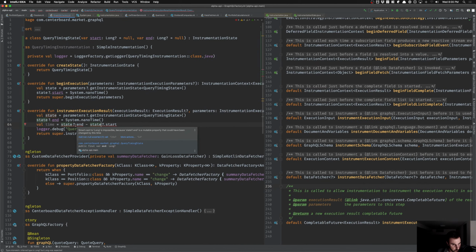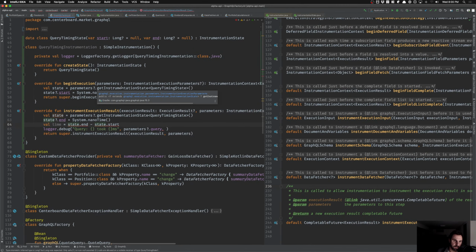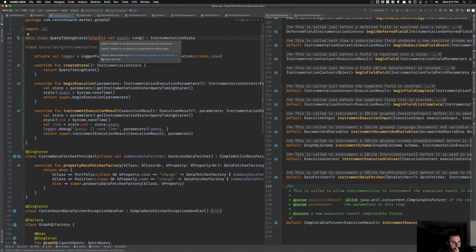Smartcast is impossible possibly because that is immutable. Actually, this isn't really that useful. Really what this is like a late init. Yeah, really that's what we want. But we can't do that on that.